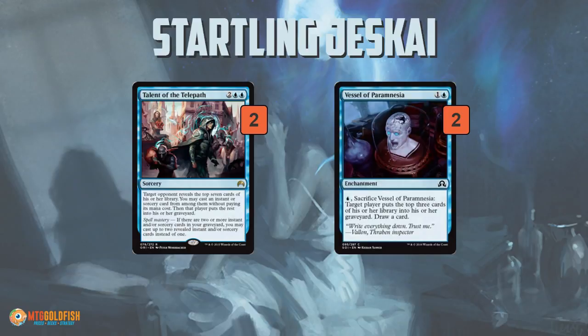We do have a couple other mill spells. That's the other thing I realized building this deck, is there are not a lot of good mill spells in Standard. So the second best is Talent of the Telepath. You mill 7 for 4 mana, but you get to cast 1, or if you have Spell Mastery, 2 instants or sorceries among the cards you mill. So Talent of the Telepath is not a great mill spell. Milling 7 for 4 is pretty below the curve.